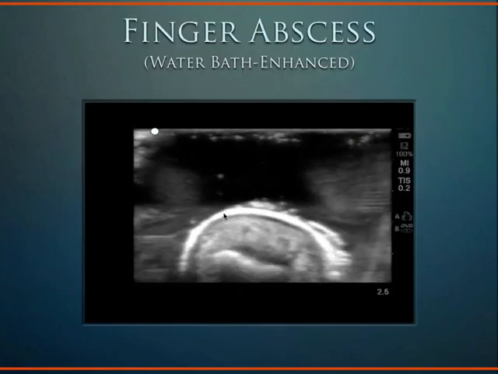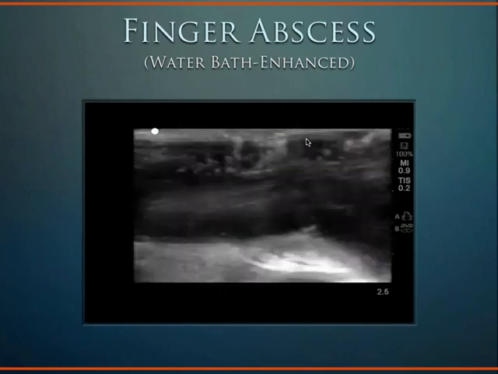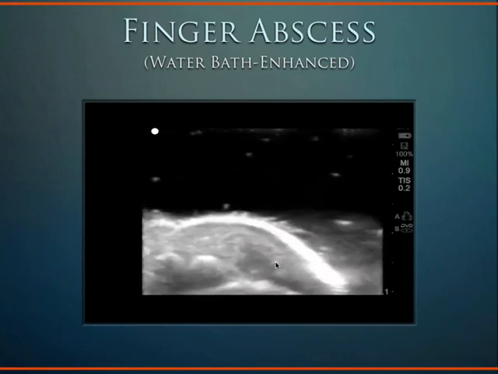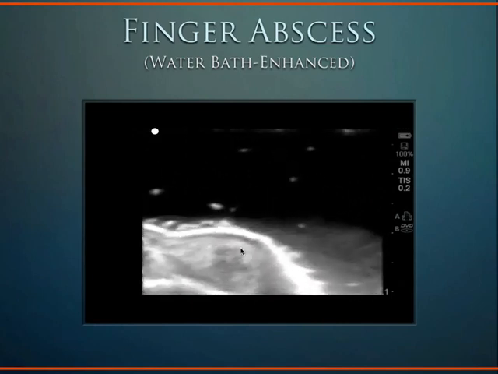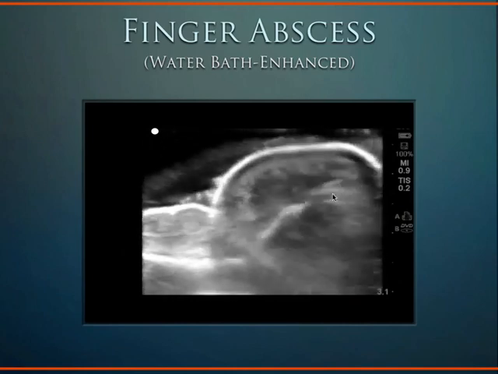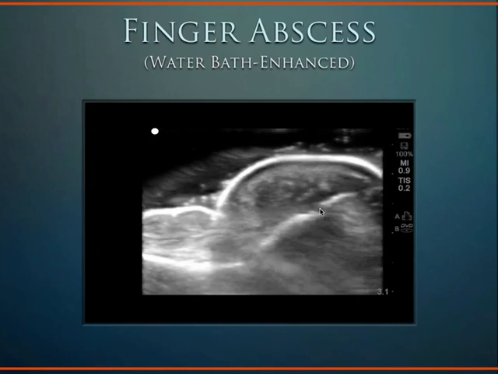This is a patient who's got a finger in a water bath, meaning we dunked the hand in the water bath, and we can see at the tip of their finger they have an abscess right here. Sometimes it helps to use a water bath to stand away a little bit when tissue is very superficial. This is the pad here of the finger, the palmar aspect of the finger. We can see this abscess here. The fingernail is actually seen right there, and we eventually inserted a scalpel into this area and drained out that abscess.